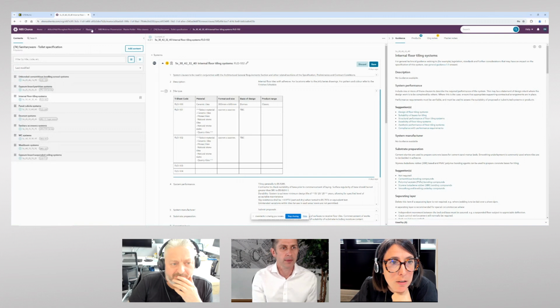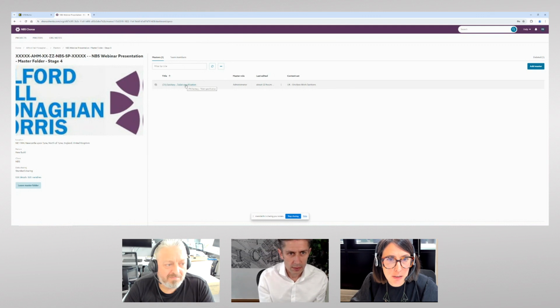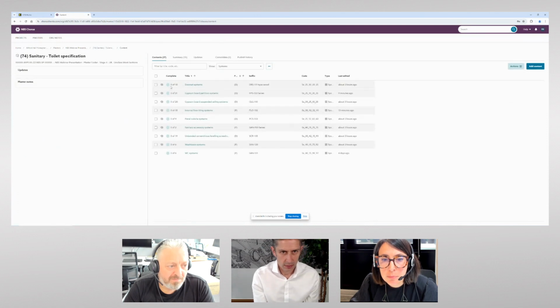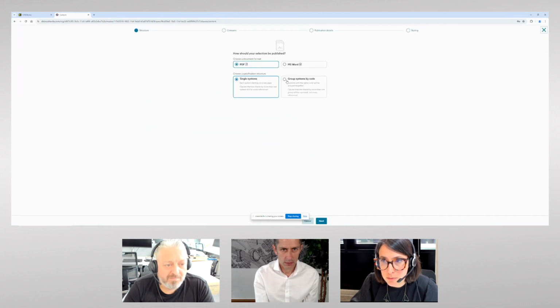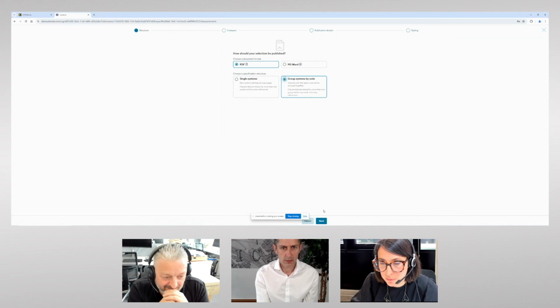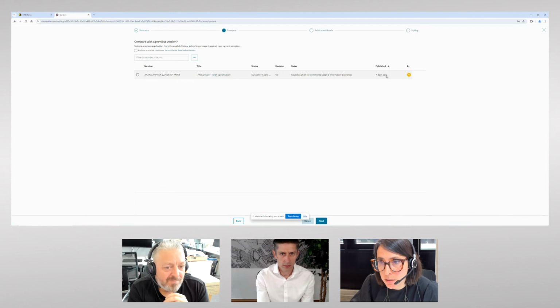Yeah, of course. So I'm going to just save that, make sure I don't lose anything. I'm going to have a look at the toilet project that we've worked on. Patrick made some changes to this earlier, as shown. I'm going to publish this now and show you what the functionality looks like. So go to Actions, Publish. We're grouping systems by code, and I'm going to output to PDF. A specification has already been issued, and we're going to compare to this earlier draft. But I'm going to say that I want to include detailed revisions, and I'll show you what that looks like. So I'll click that, say Next.